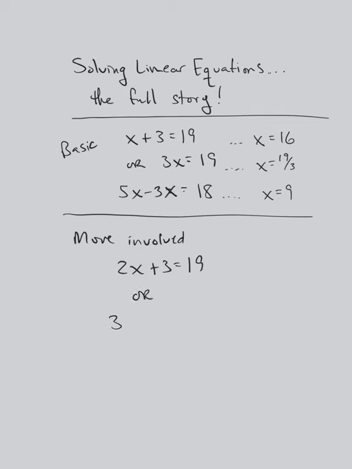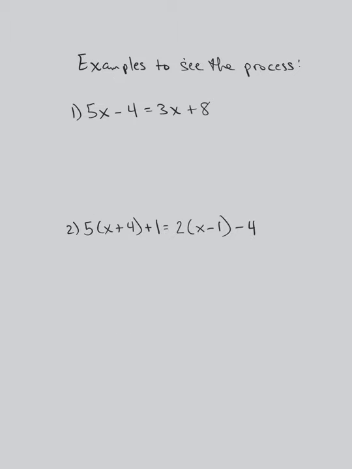So we might have something like 3 times 2x plus 1 minus 4 is equal to 5x plus 4, like that. Okay, and that requires doing quite a bit of work before we could actually get to the solution. Okay, and again, my basic advice is try to follow along how I do things and notice the mechanics. Go through the mechanics and take it one step at a time whenever you solve, and you can become an effective equation solver.